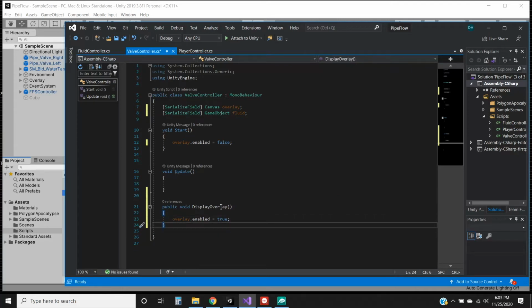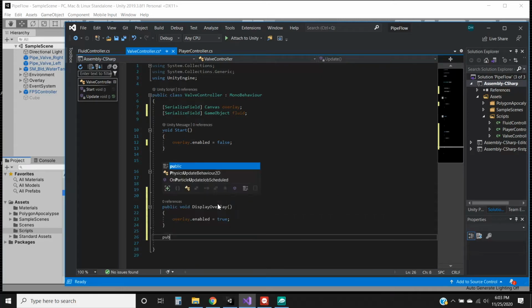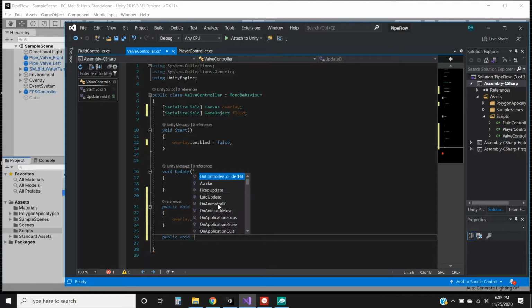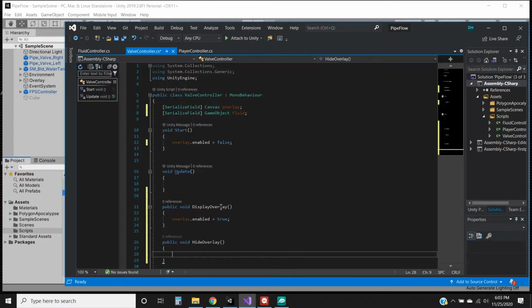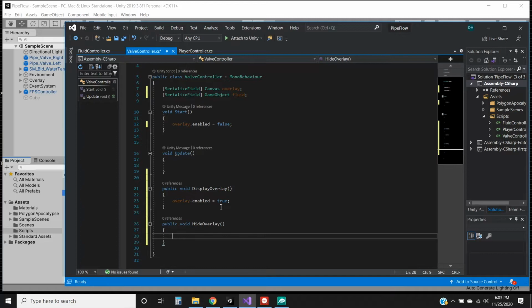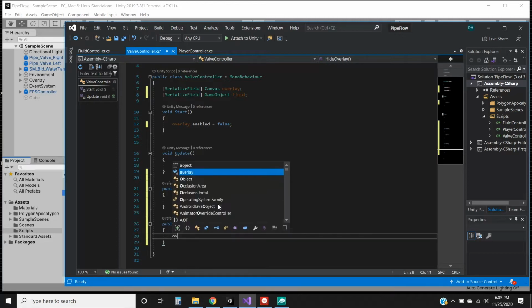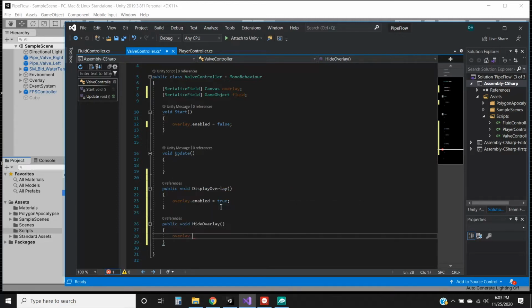So we've got one to display it and one to hide it. Obviously we're going to be calling these from a different script, so we're going to want to make these public. We don't have any kind of return, so we just have a void return.